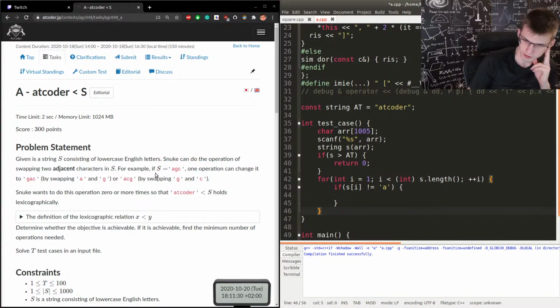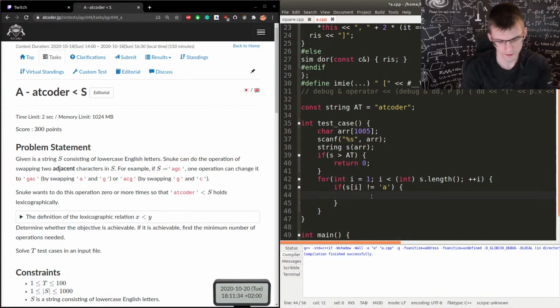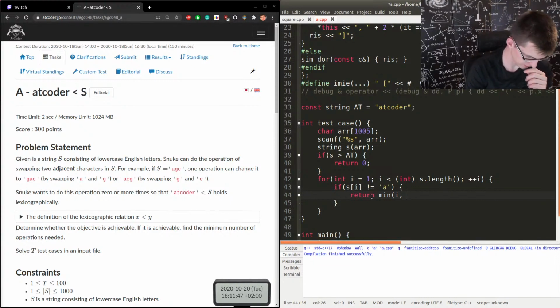Do I want to do it one by one or just make some ifs? Either I will push to the very first position, so possible answer is i, or if it's greater than t, or maybe what if it's exactly t? I don't think exactly t is enough.